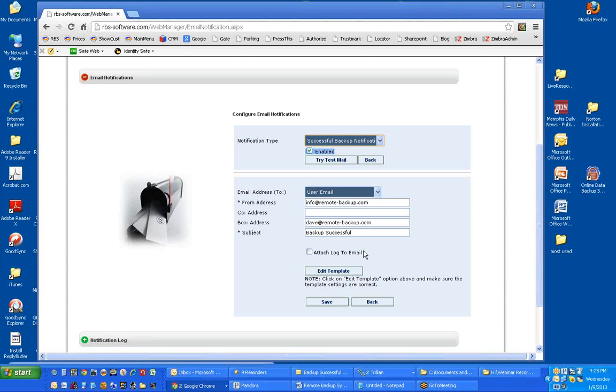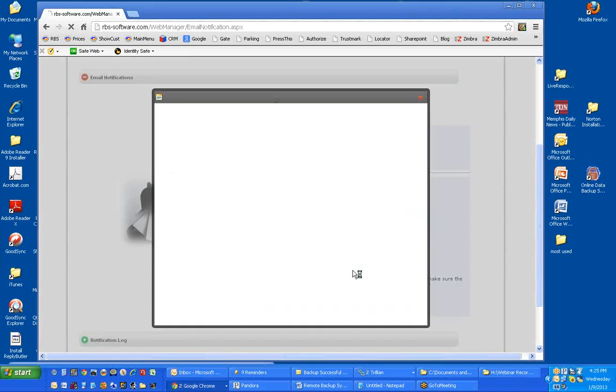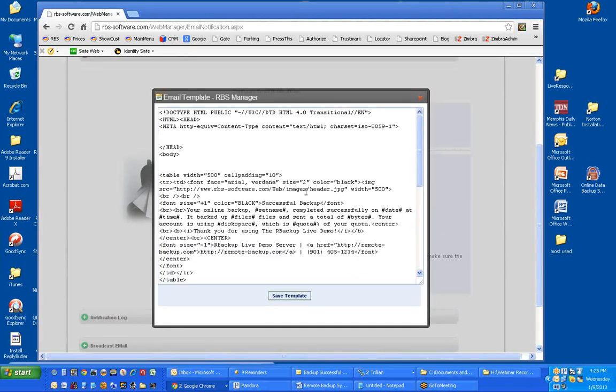Each of the emails that can be sent is defined by a template. To edit the template, click here. Email templates are in HTML format, so you can use colors and tables and boxes and any HTML construct that can be rendered by normal email clients like Outlook. This is a typical template.